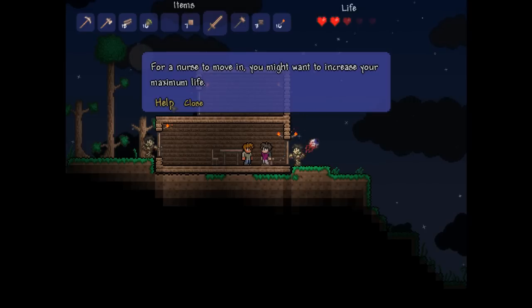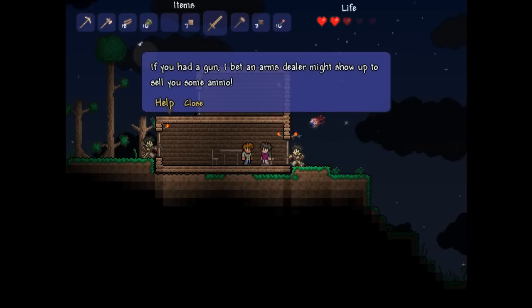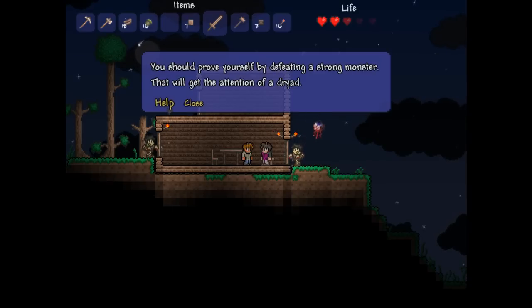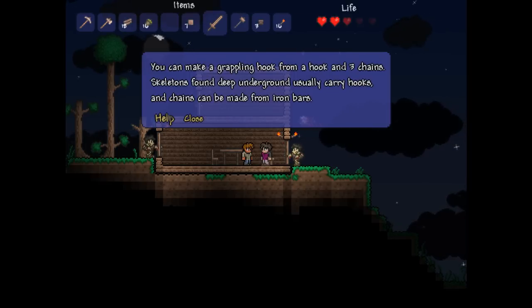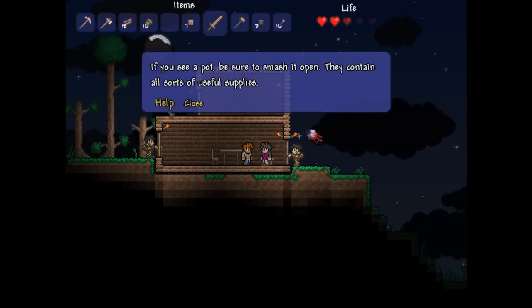So I guess I need a crystal heart to get a nurse. Okay, if you had a gun, I bet an arms dealer would show up, so if you get a gun... We get a dryad if we get a strong monster, so I guess maybe a boss. Oh, okay, that's interesting to note. Apparently we can get a grappling hook, which will probably be very useful.